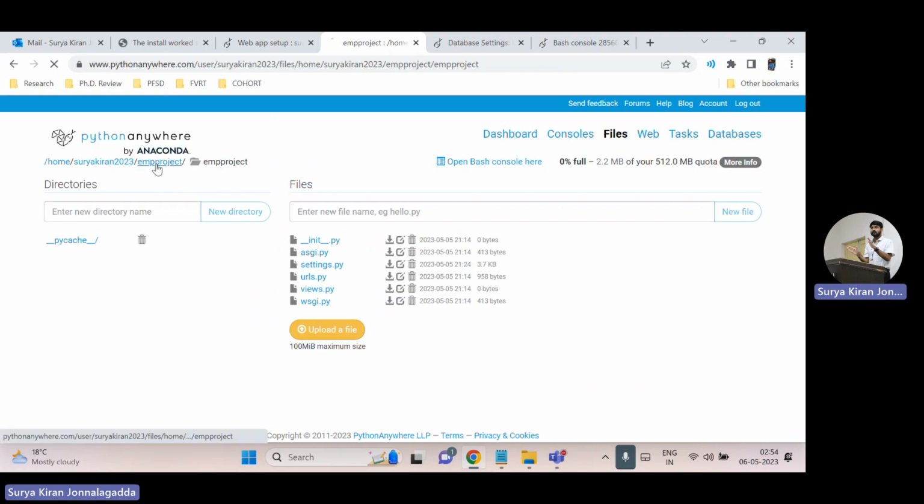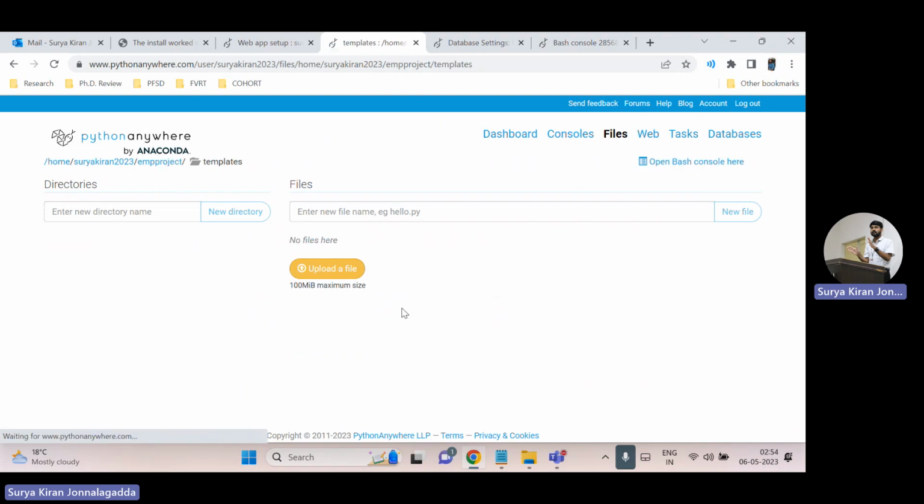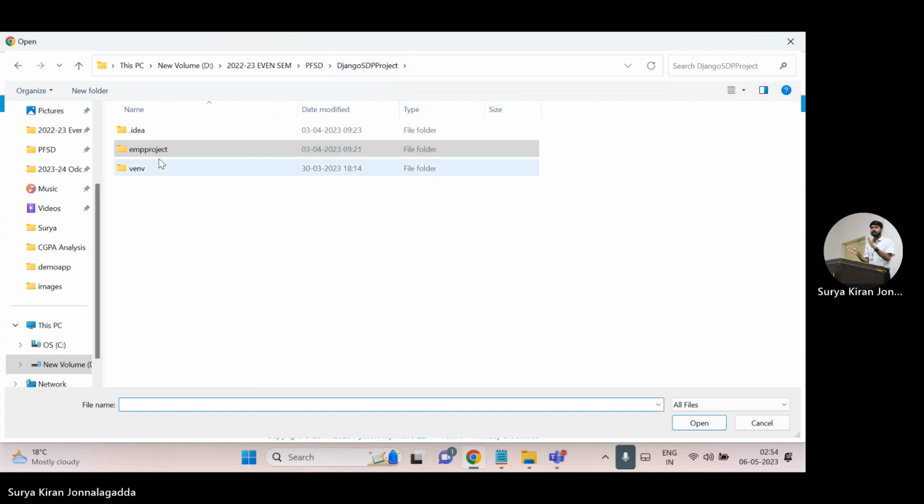One thing I just forgot is the templates. So we just need to upload all the templates we have.